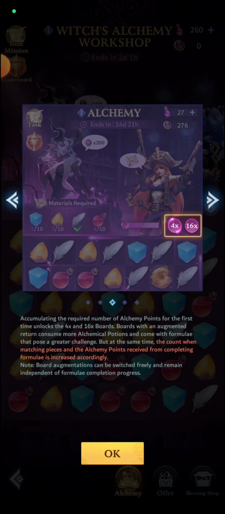So accumulating the required number of alchemy points for the first time unlocks the 4x and 60x boards. Boards with an augmented return consume more alchemy potions and come with a formula that poses a greater challenge. So it is harder the higher you put this. But at the same time, the count when matching pieces and the alchemy potions received from completing the formula is increased accordingly. So this means, in other words, that it doesn't matter if you play 4x or 16x, supposedly you're going to receive the exact same amount of points at the end.